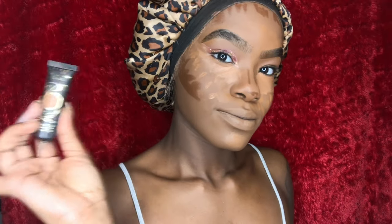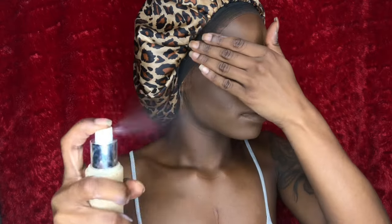P. Louise to highlight and conceal them bags, honey. Moving on to more Juvia just to bake. Then we're gonna apply some setting spray. This locks in all the powder and the creams that we just applied to our face to make sure nothing moves. Don't mess up the eyes though.